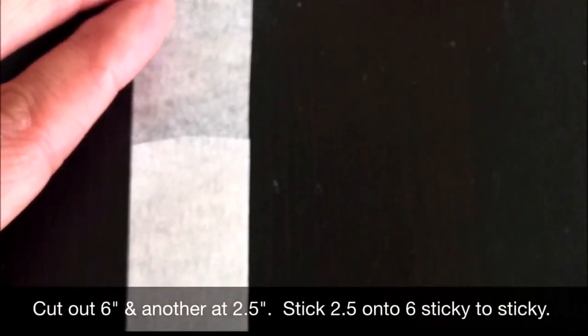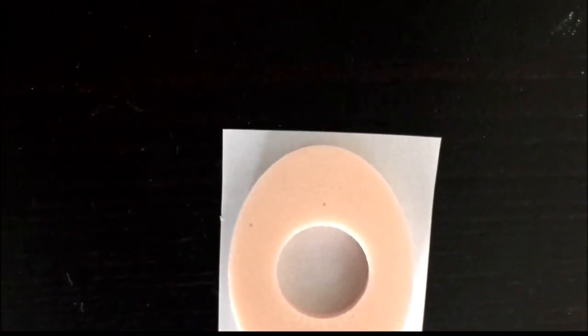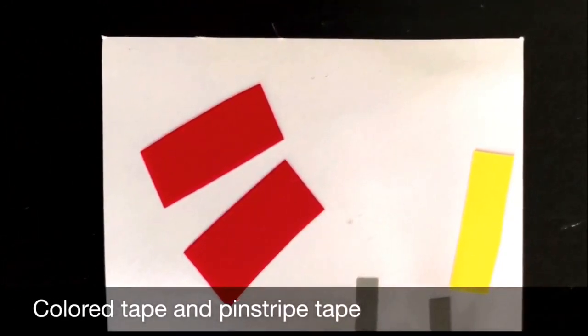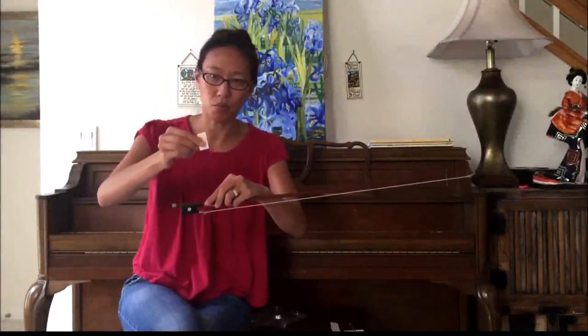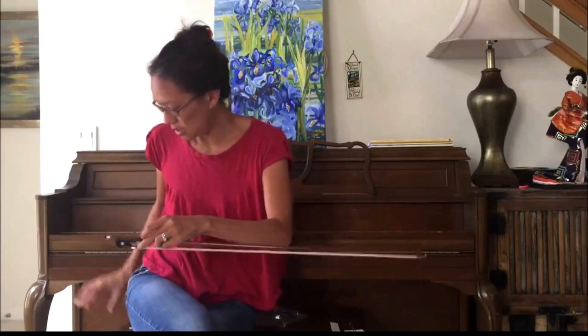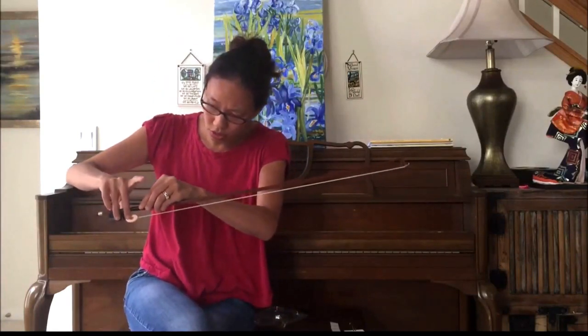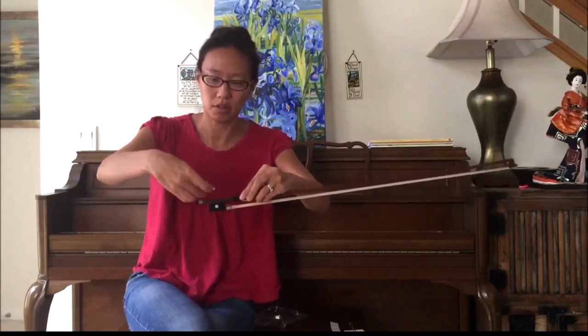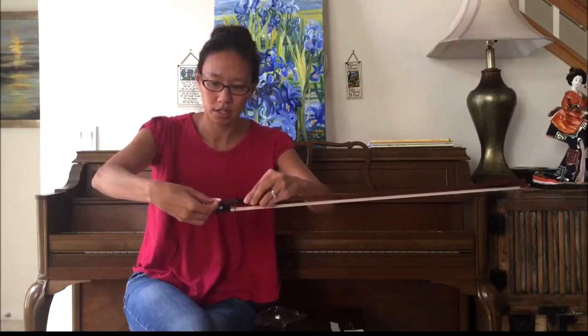Things that you'll need: masking tape, a corn pad, and some colored tape cut up, and also pinstripe tape from Pep Boys. This is where the pinky goes. Usually it just goes right above the black part of the frog. You just put the hole at the edge of that.